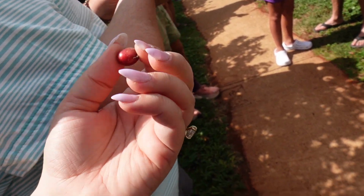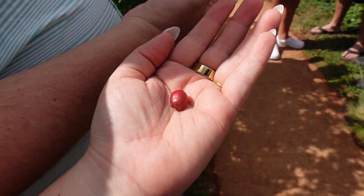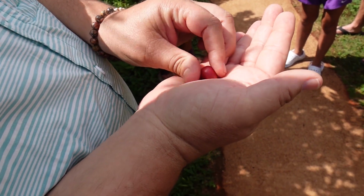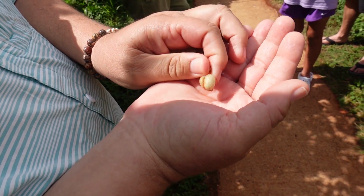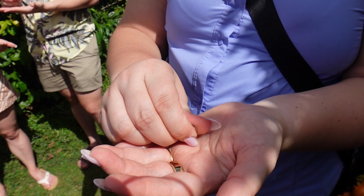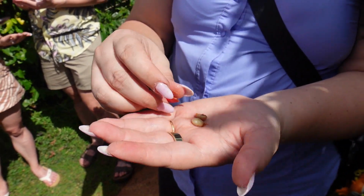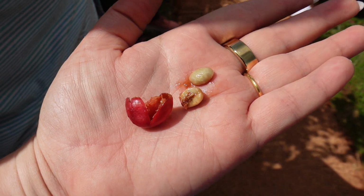Don't dump it. I want you to make a cup in your hand like this, and you're going to take the cherry. So you want the cherry in one hand and your cup in the other, and you're going to squeeze it, okay? Oh, you're flying. Too far. There we go. What color did you get? No, the two came down here. You got two. Everybody got two? Yeah. No pea berries. Okay. No pea berry. You made two halves, right? Yes. So give it a try.